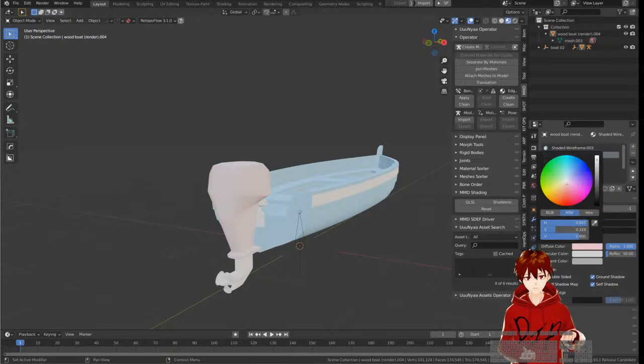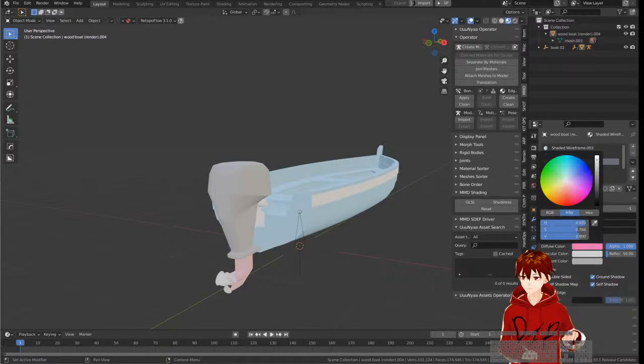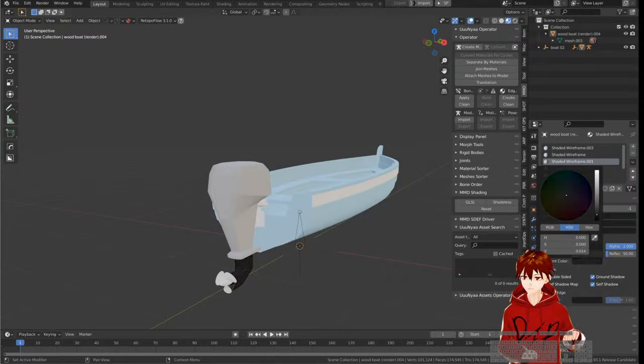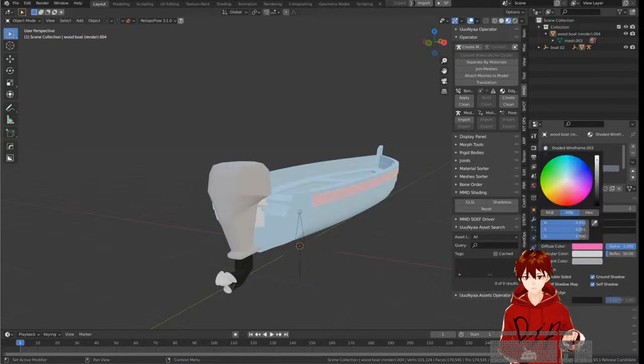That one is probably going to be a grayish one. And that one. So that's the propeller. Let's make that one pretty much black. This, yeah, let's make that kind of goldish.